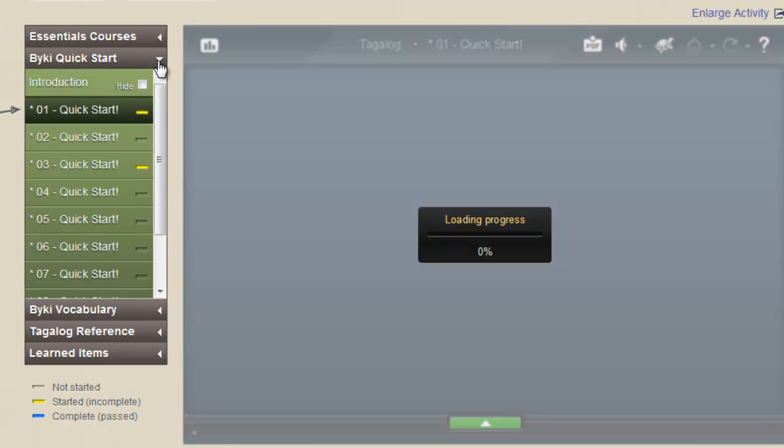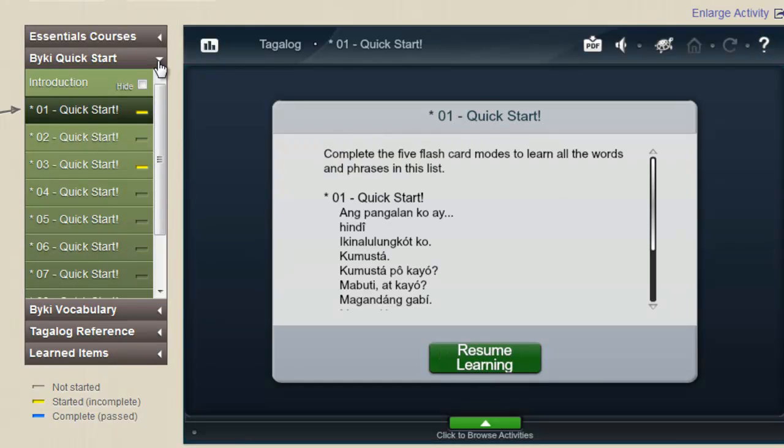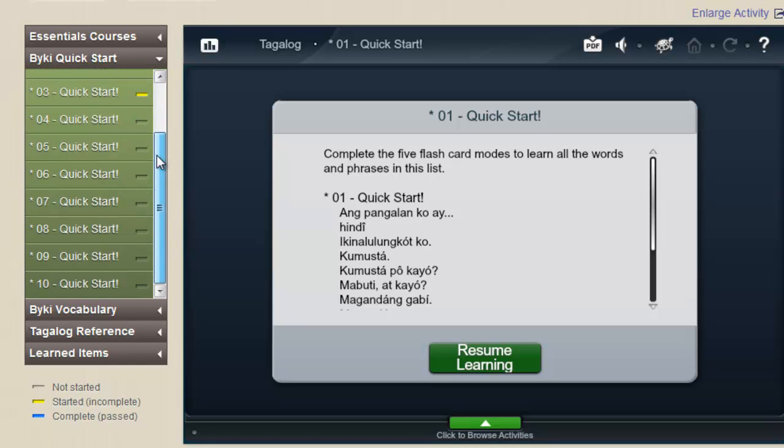Overall then, this is 1,000 times better than the original Transparent Language, which was a cluttered, unfocused learning tool in my view, in my personal opinion. This is 1,000 times better. They've sat down, they've done the job of making it easy to go from one section to another, different exercises to help cement the words that you're learning, to learn how to read, to learn how to write. It's done a very good job, and honestly I would say take a look at this. I think the price is pretty good, and it is well worth taking a look at, and there's plenty of material here to keep you going for a long time.